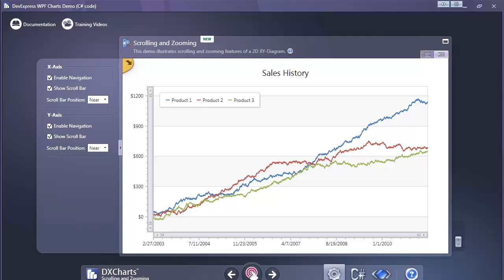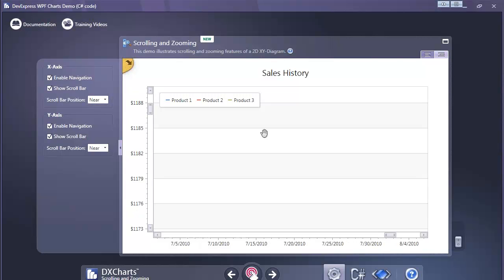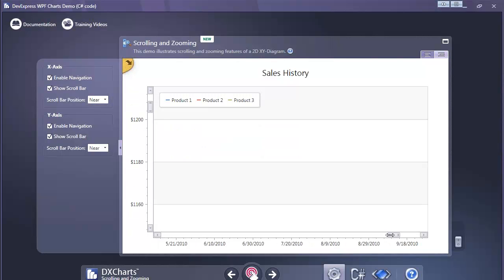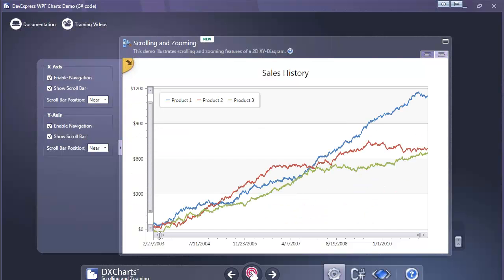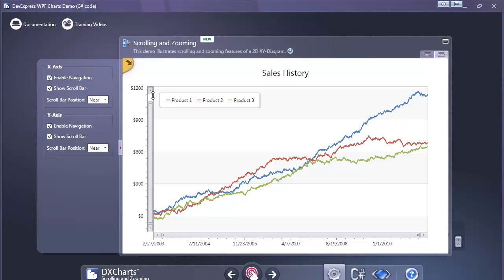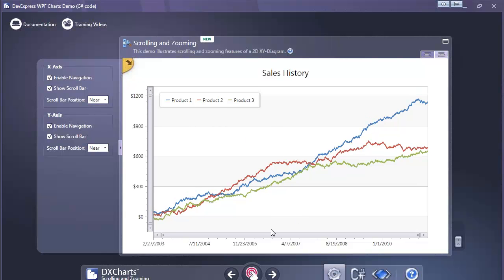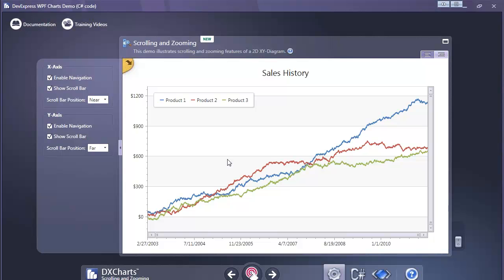Additionally, I can use the mouse scroll. I just lost my mouse. Oh, there it is. I have a digital mouse with a digital mouse wheel on it that happens to scroll a little faster than I like. So let's take this back down. And there we go. Part of the features is the ability to handle your scrolling and zooming with the mouse, either via the scroll bars or via the scroll on your mouse.